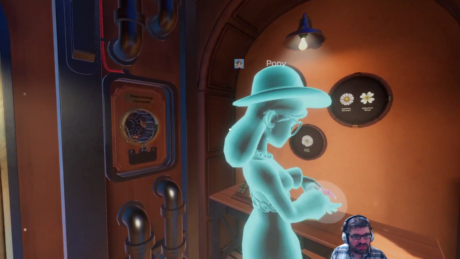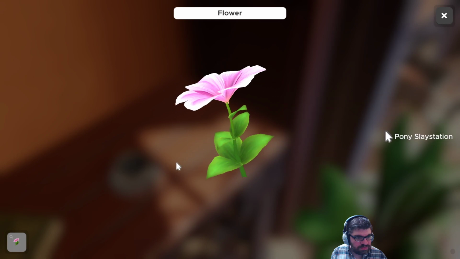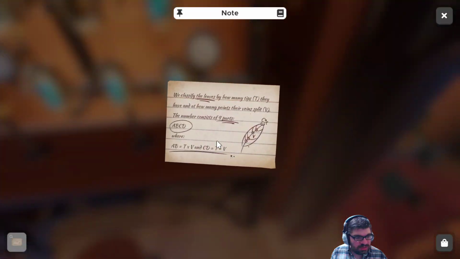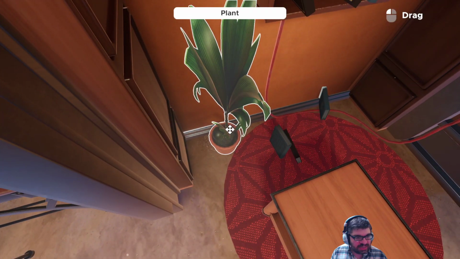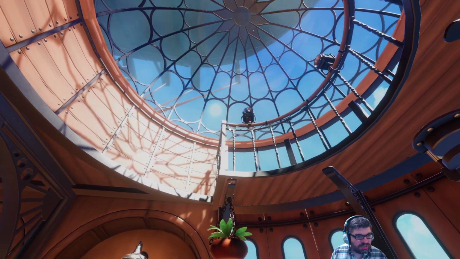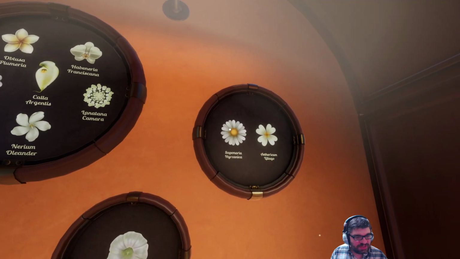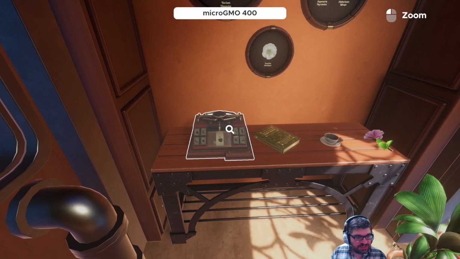Are there leaves on any of these? On this pink flower, there's 6 leaves. And all those flowers look the same. Does that have anything to do with it? I don't know. But we classify the leaves by how many tips they have and how many points their veins split. Okay, I don't see that here. These plants don't really have prominent splitting anything. No, hold on. Silver, copper. You got really excited there for a minute. I really did get excited. Silver, copper. There's no leaves on these flowers. They're just flower heads.